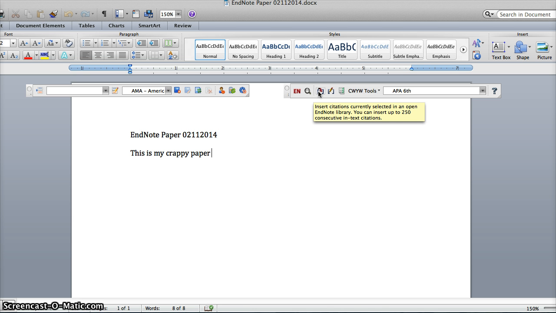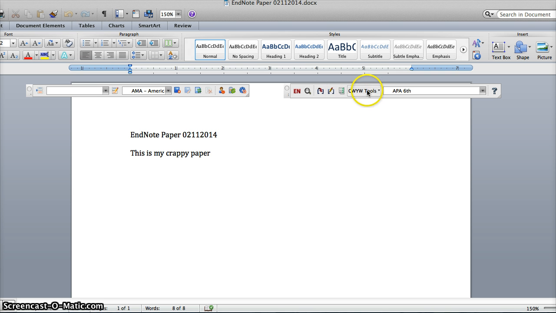And that's actually the way I like to do it. I generally keep my EndNote open, go to the account, highlight it, and then click that button, and I'll show you that in a moment. Or you can edit them, because there may be things where you already say the author's name or the year, and you need certain things to appear and not to appear. So these will give you the chance to make all those modifications.